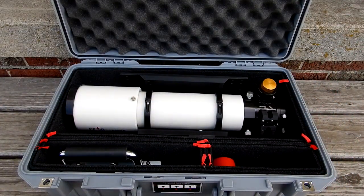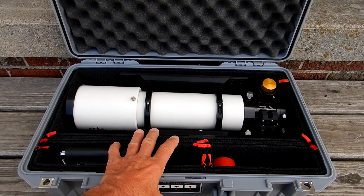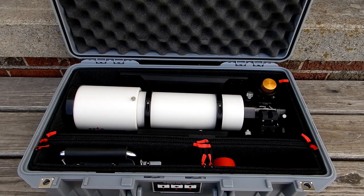And it has this really nice divider system that allows you to customize it. By the way, the case is made in the United States. And I have this set up in my particular case here for just what I want to keep in here. And so it turned out really nice. This divider set is well made, and I had never used it before, so I was not familiar with how it would work out, but really happy with it. I may end up buying some other cases just like this for other purposes.